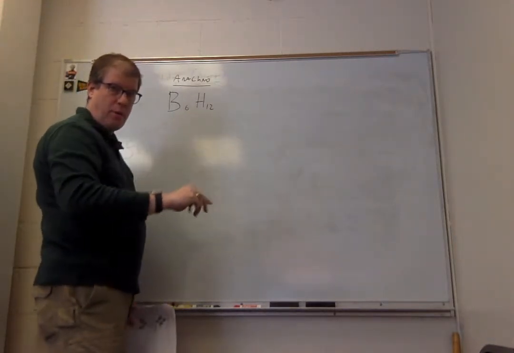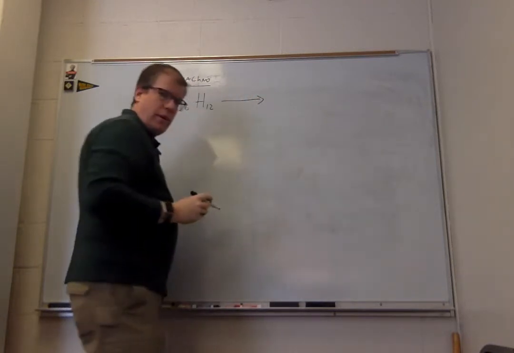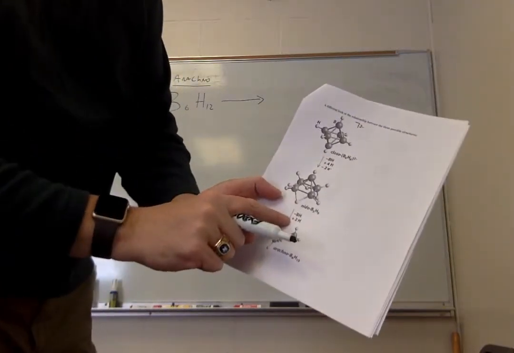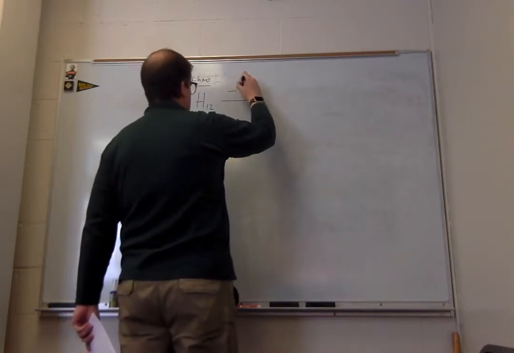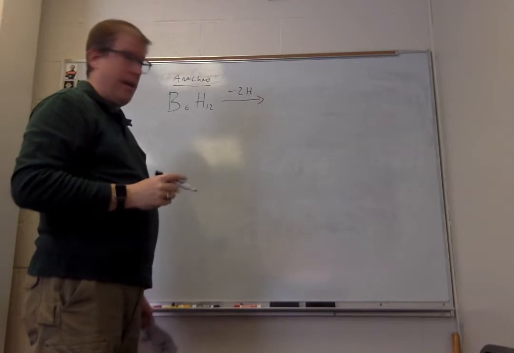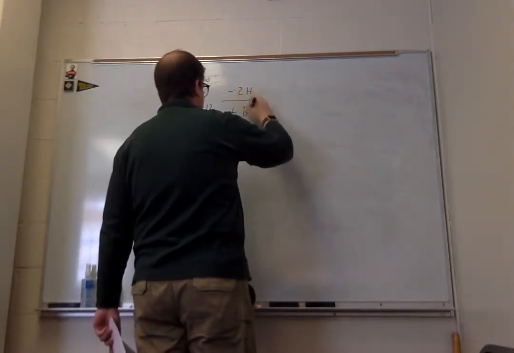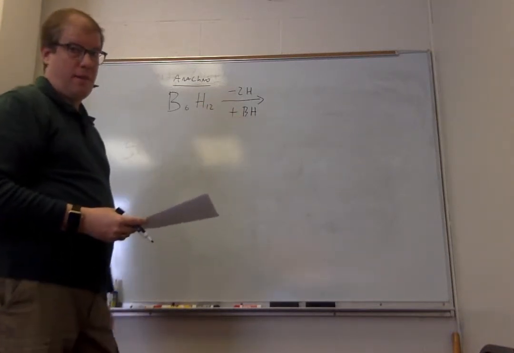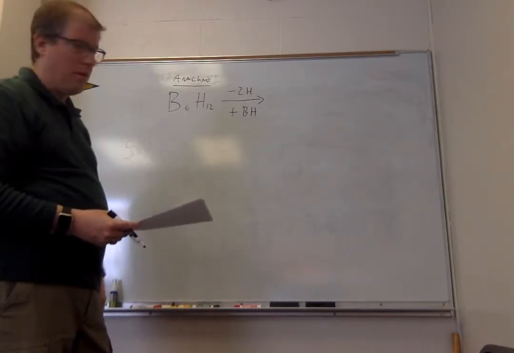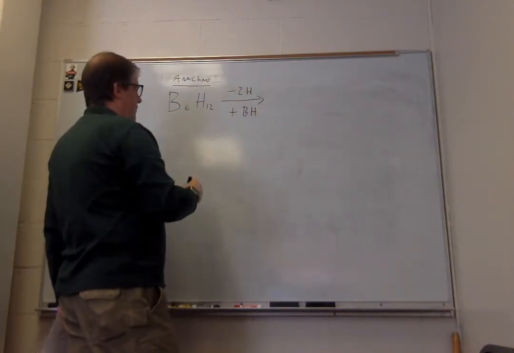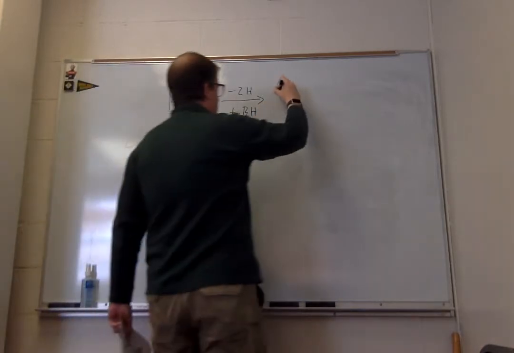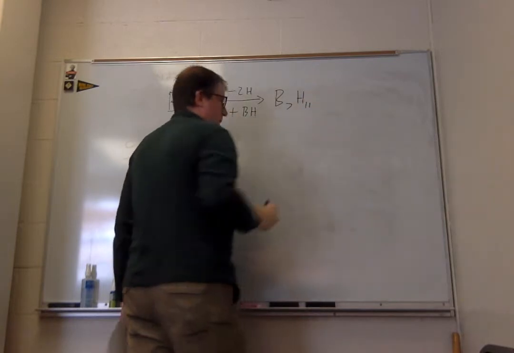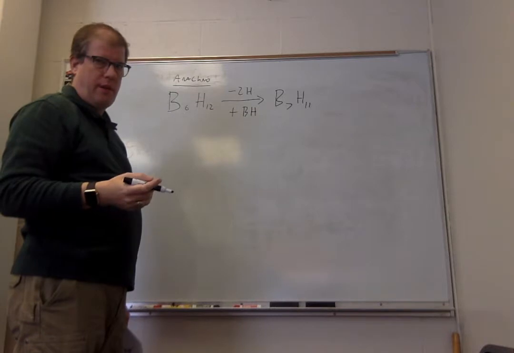Let's turn this into its parent, if you will, nido structure. What do I have to do first? Well, I have to remove, so I'm pointing here, the 2 hydrogens that I put on to go from nido to arachno. And I've got to add a BH. Now you can see how silly all of this actually is to do over and over maybe, because I'm taking a hydrogen away and I'm putting a hydrogen on, so you could simplify this down if you like. I won't, because I want to make sure everybody's on the same page. Okay. So if we take 2 hydrogens away, we have B6H10, then we're going to have B7H11. And does that fit the formula of a nido cluster? Yeah, it does.